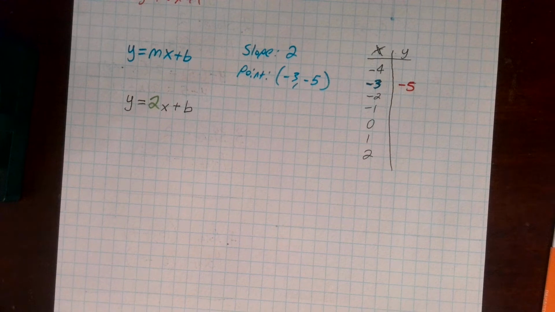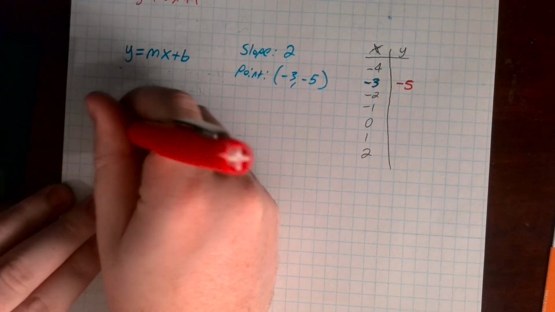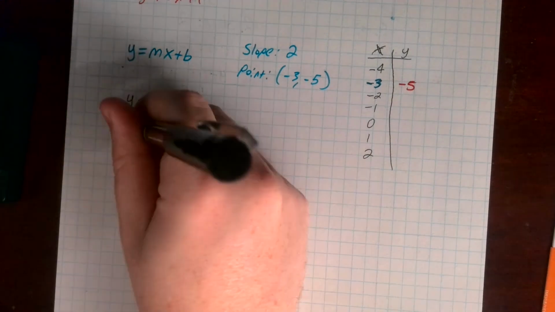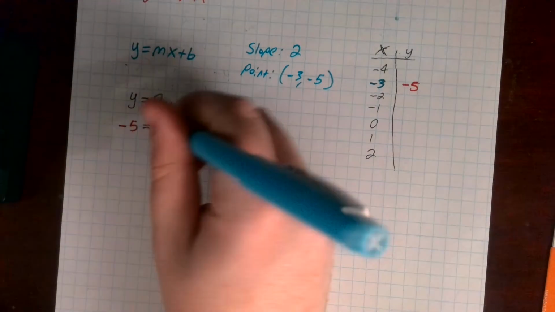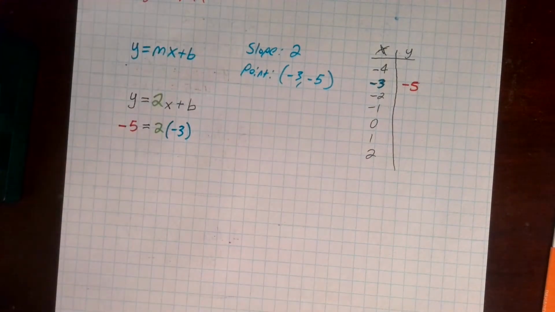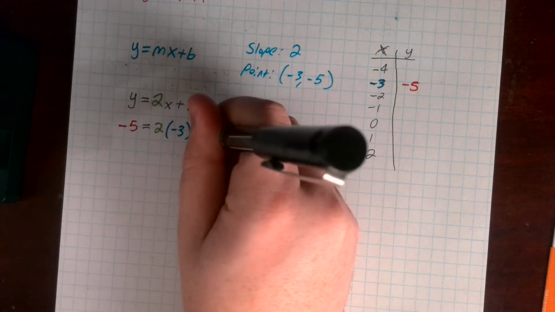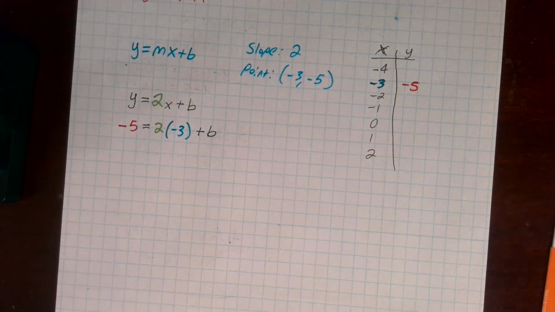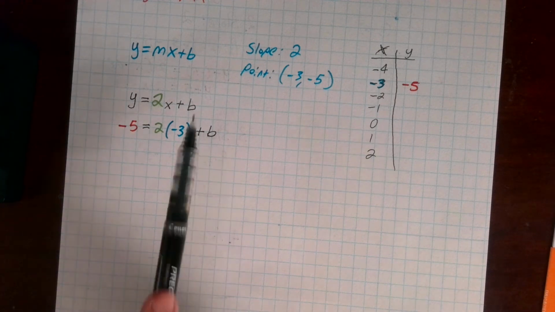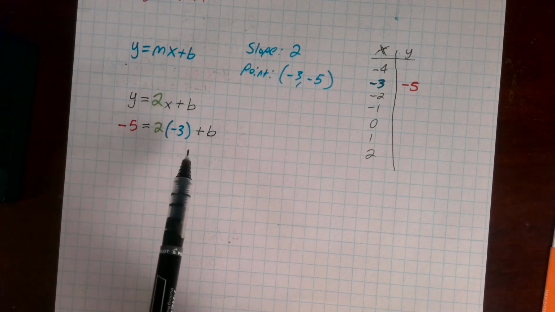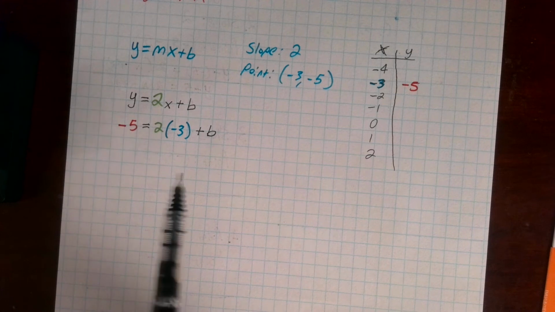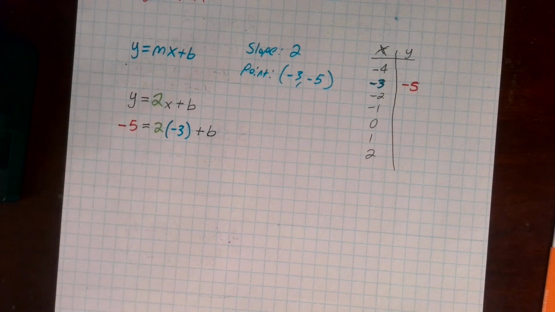Well, hang on a second. If we know that those 2 points are valid, correct points, what would happen if we plugged them into the equation? Well, our y value would be -5, right? Our slope would be 2, because that was given, and the x value would be -3, but we still don't know this b value. What we do know now is that b is the only variable left. When you only have one variable left in an equation, it means the equation can be solved for that variable.